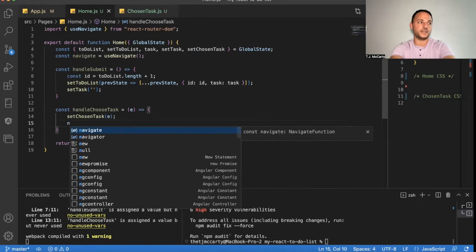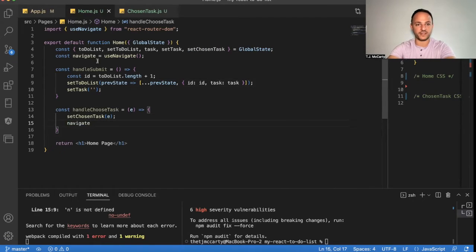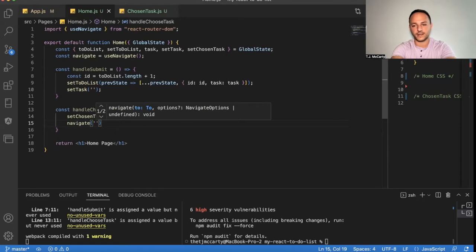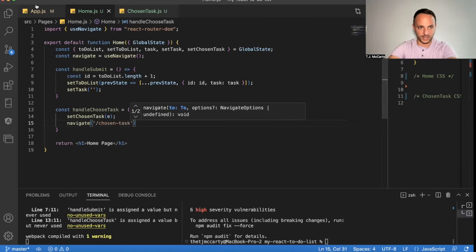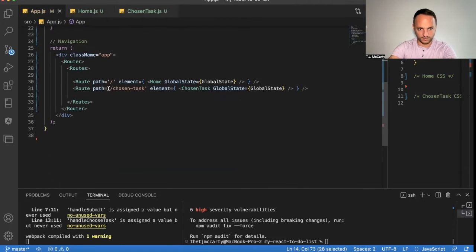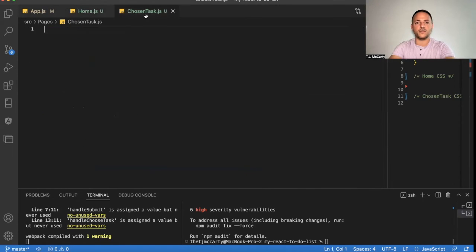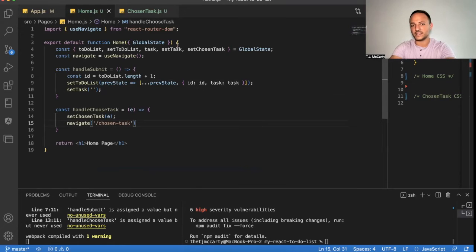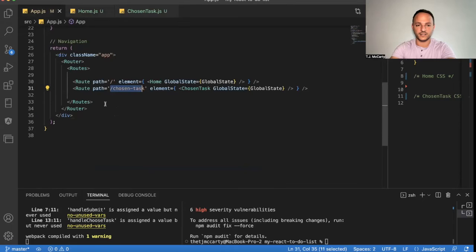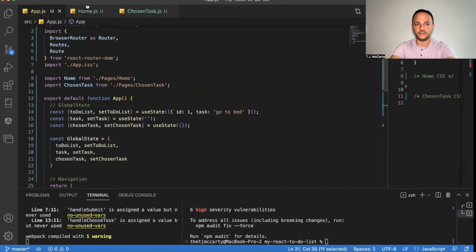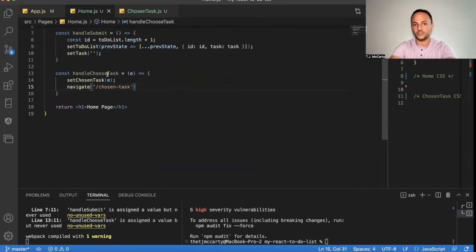Within here is where we're going to be using this navigate function that we just created up there. We'll navigate to the string slash chosen task, which is what we put as the path here. On the chosen task screen, we're going to show the value of the task in the chosen task that we just set in this function, handleChosenTask.